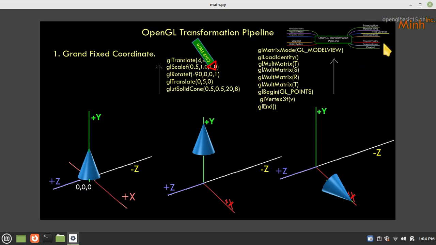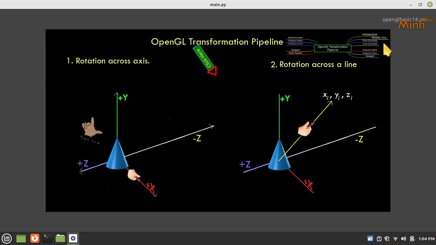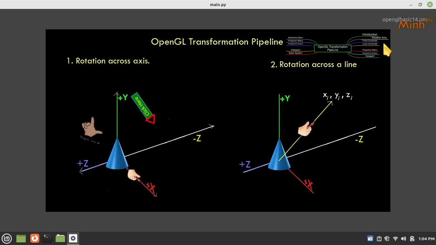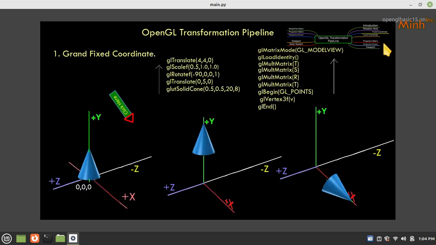Now, this is called ground fixed coordinate. We are talking about the model view matrix. First we draw the model at the origin and then we start doing the transformation. So this transformation is the natural way of transforming. Okay, what is the problem here? What about this?